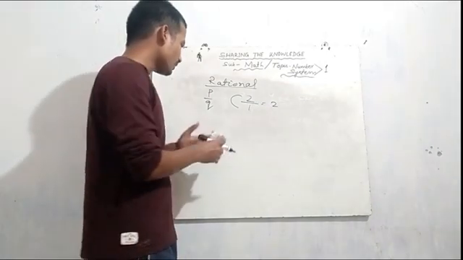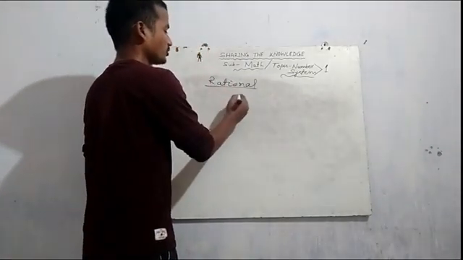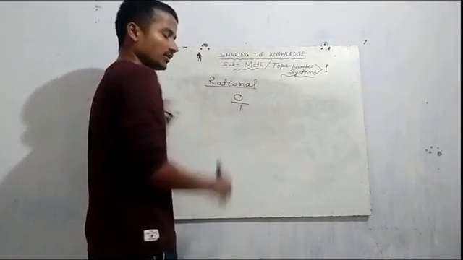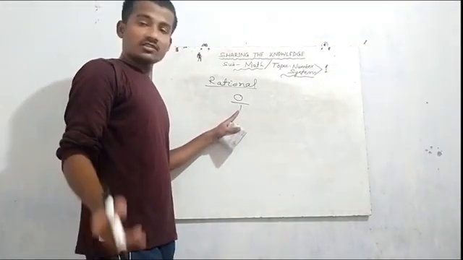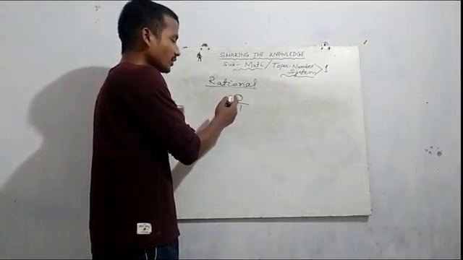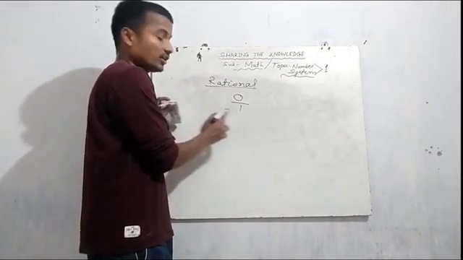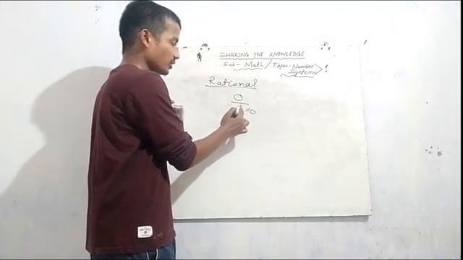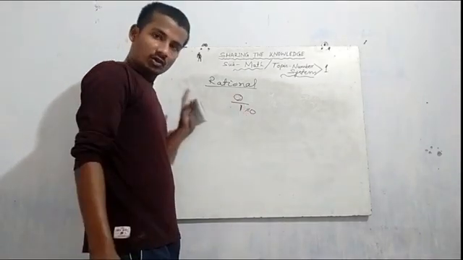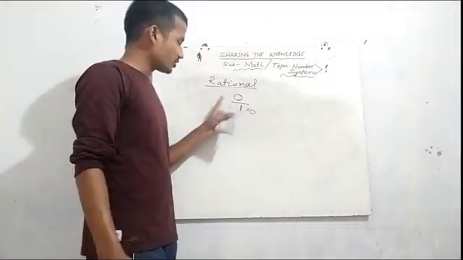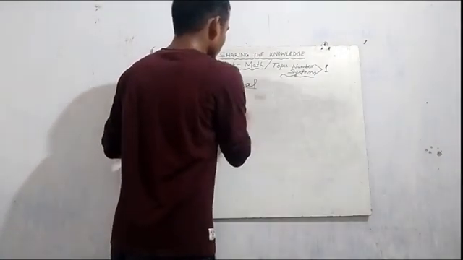Okay. Then you can say, sir, what about 0? Yes, 0 is also a rational number. We can write 0 by 1. 1 is not 0. What is the definition? The number or the digits, anything which can be represented in the form of P by Q, Q is not equal to 0. So Q is 1, not 0. P can be 0, so 0 also becomes a rational number. Okay, so clear about rational number.